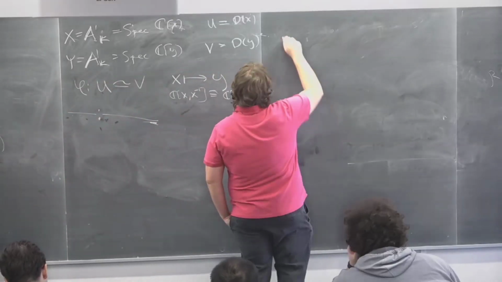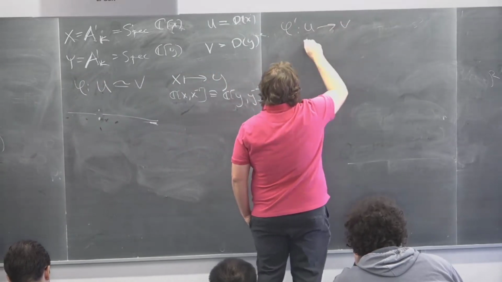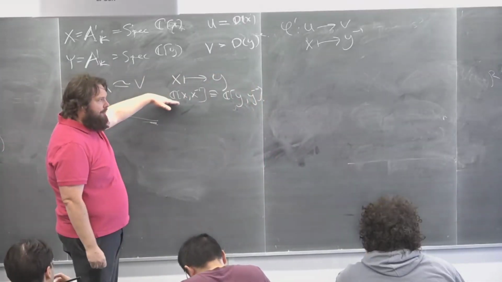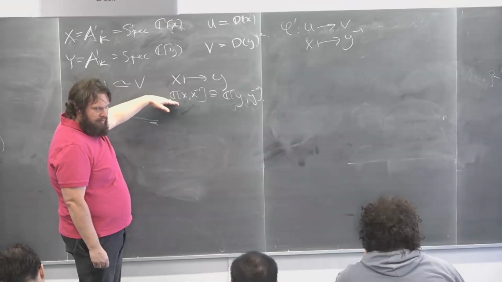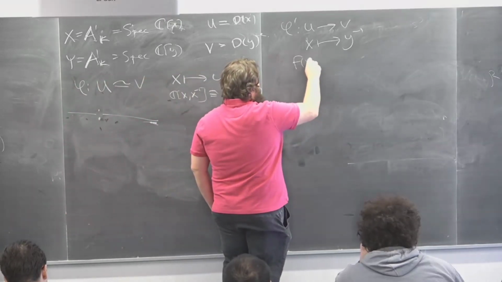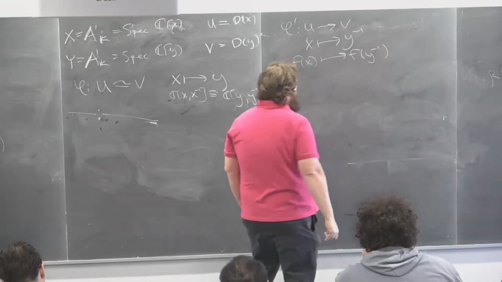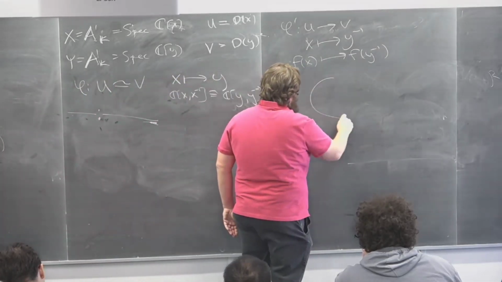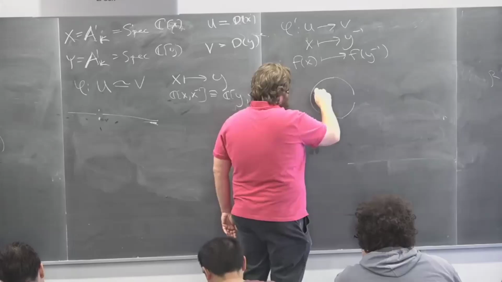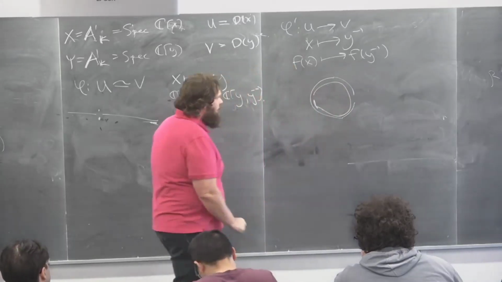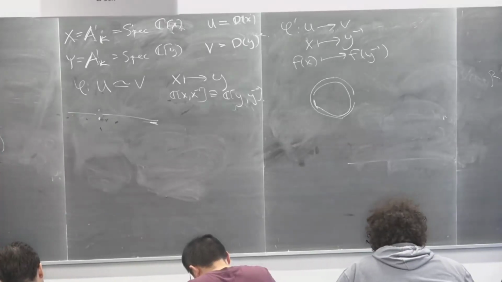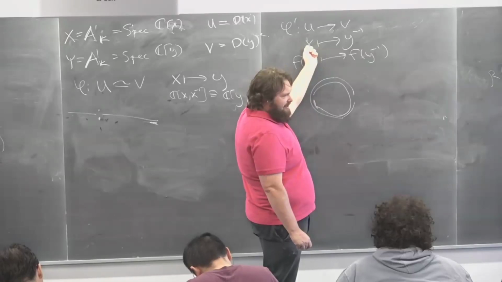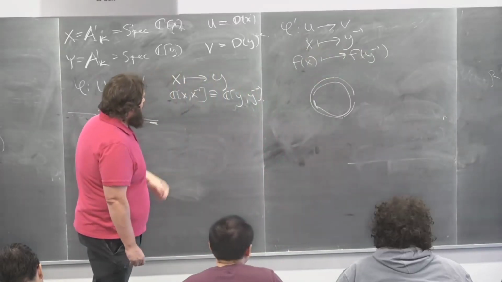All right, a more interesting one is instead I could take phi prime from U to V to send X to Y inverse. Now this is a perfectly good isomorphism between these Laurent polynomial rings. Right? So now I'm sending f of X to f of Y inverse, and that's okay. So what's happening now? Instead of getting a doubled origin, now I have one of my guys like this, and one of my guys like this. And so exactly what I'm doing is I'm adding a point at infinity, right? From the perspective of X, the origin in Y becomes a point at infinity. If Y is 0, then X is infinity, and if X is infinity, then Y is 0.